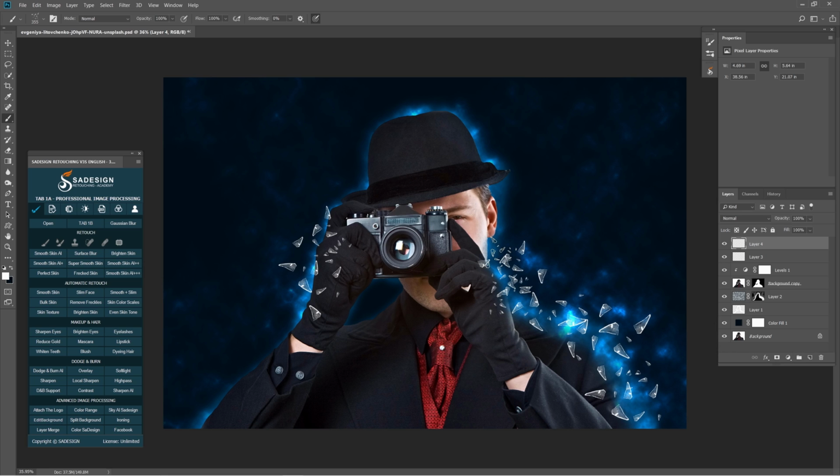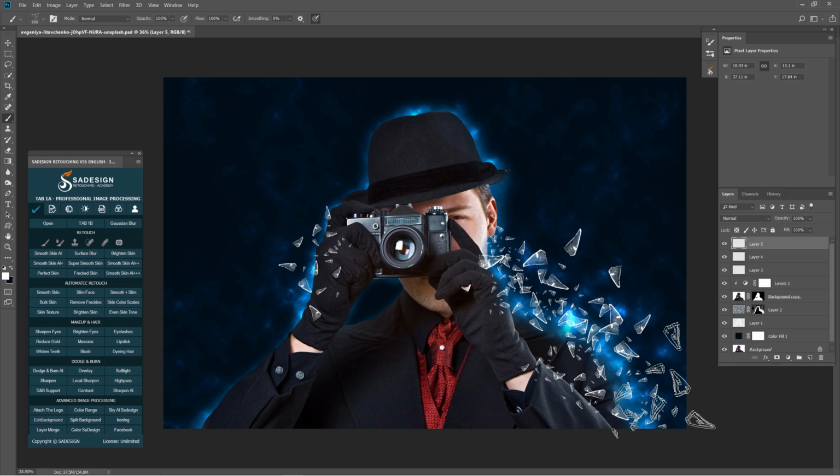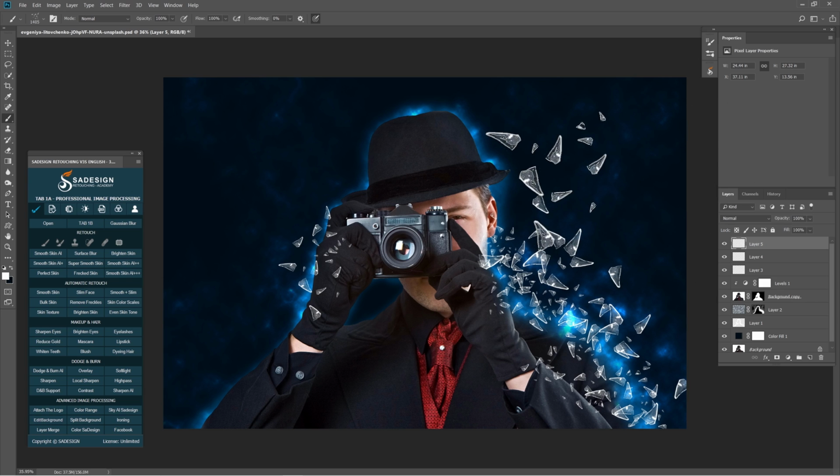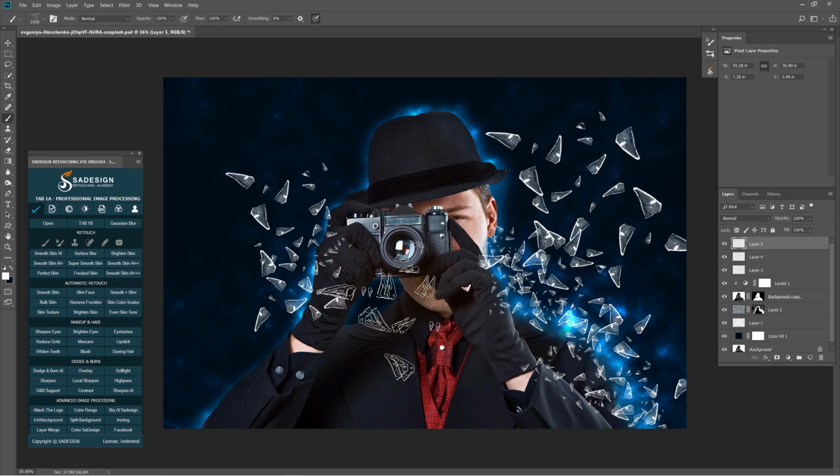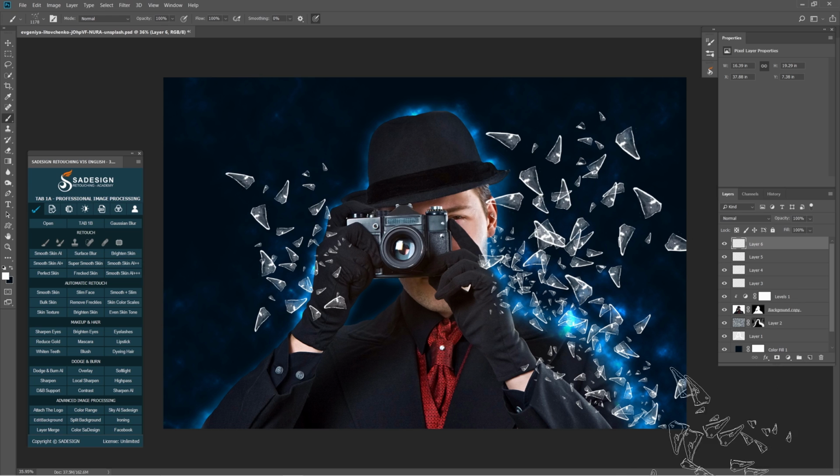Create a layer 4 for small broken glass, and layers 5 and 6 for the big ones, so it will help to manage everything after all.